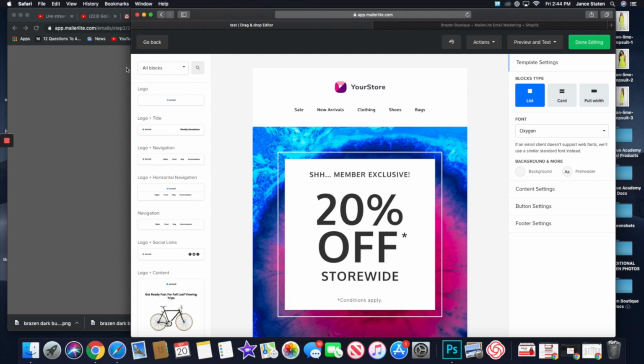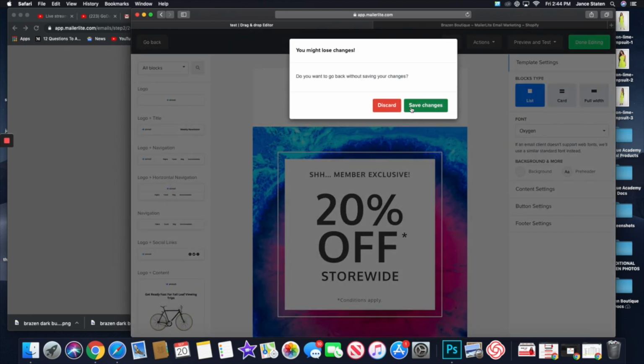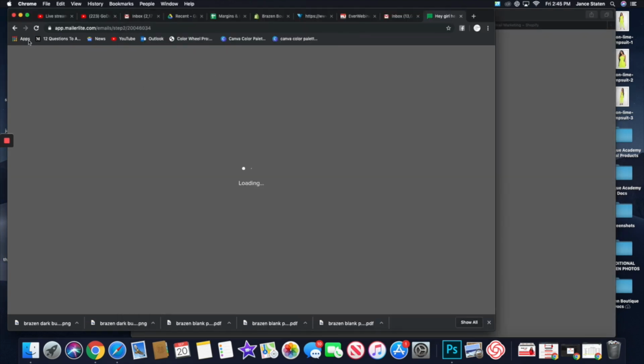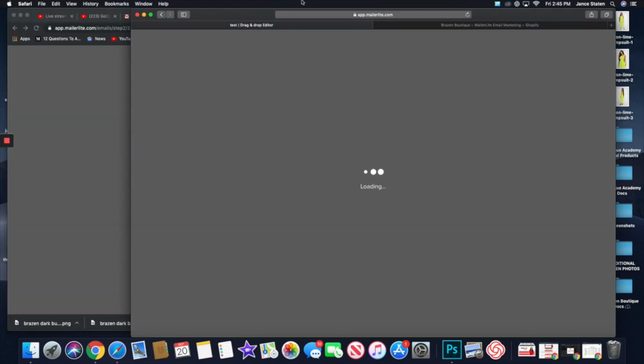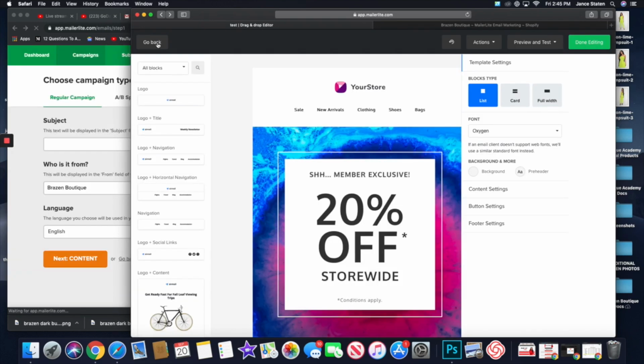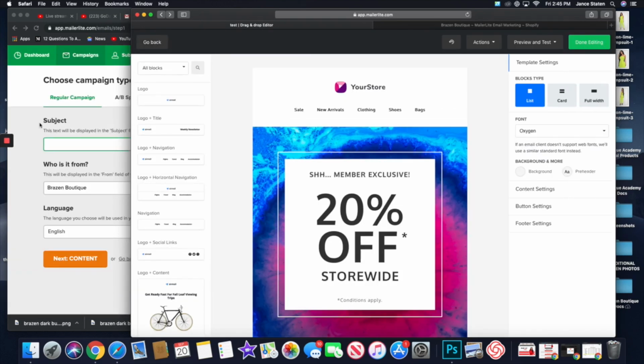So now I want to show you guys some automation. So you want to make sure you have automation sequences set up for your business. And I don't know which website I have the most automation set up on, so I have to click around on these to see which one has the automation set up. Let's see which one takes me back to the home page first. None of them want to go back. It's ridiculous. Oh, okay, so that one took me back there. That's not where I want to go.